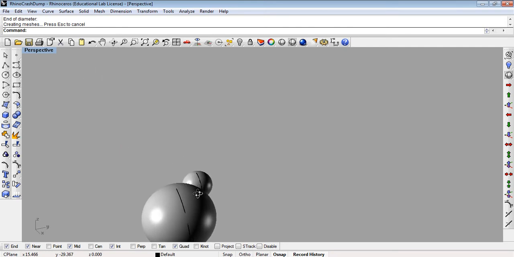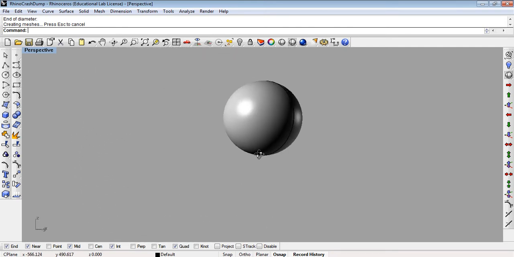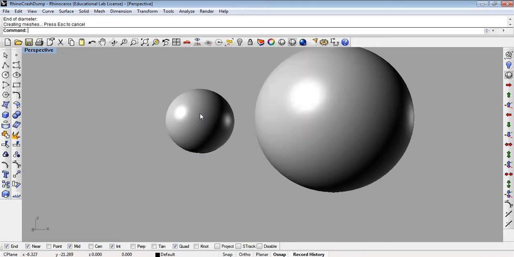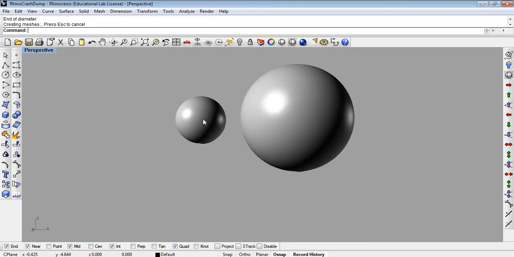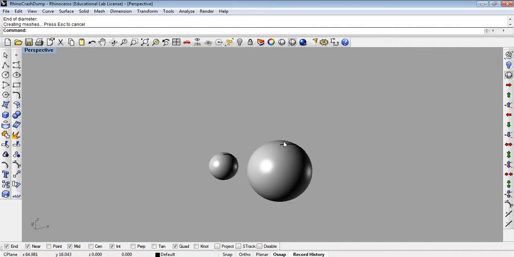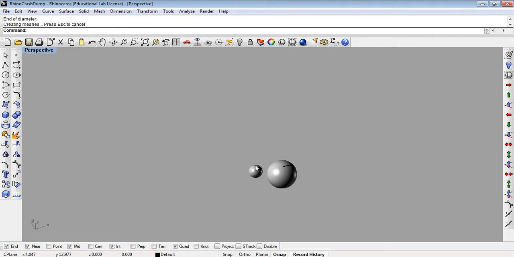See, this is 2.8, and this was 1 point. This one has 1 point and this one has 2 points. I delete both.